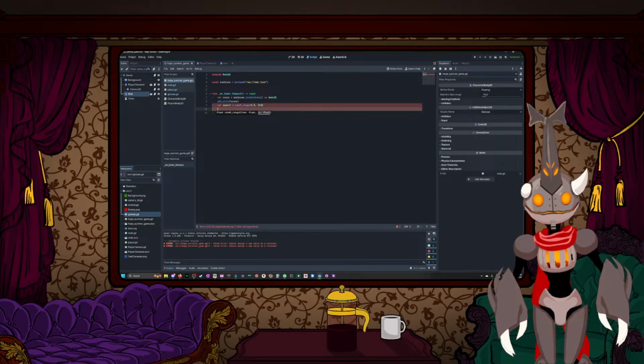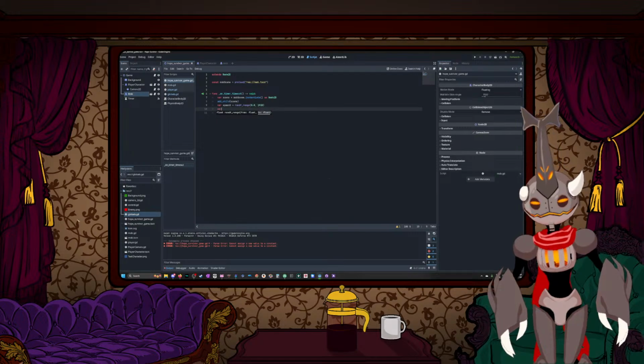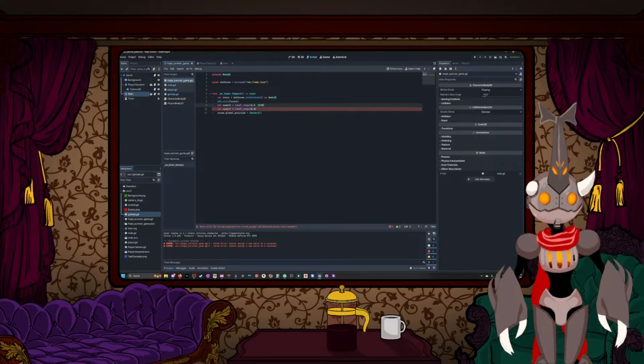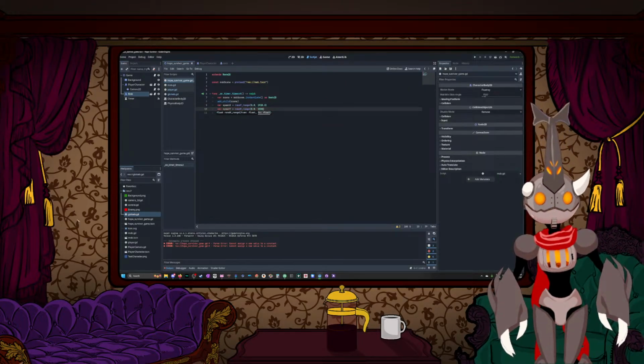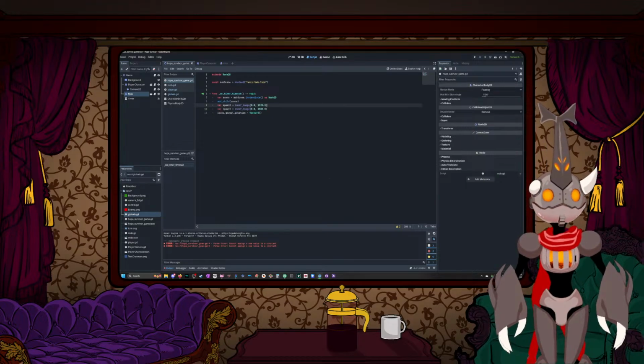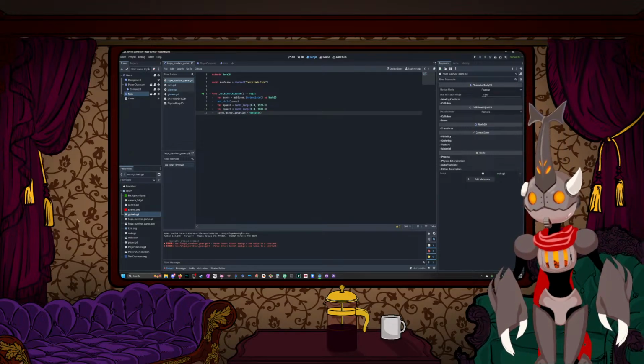Var, whoops. Spawn y equals randf_range. Oops, I got that dot 0 here. So if you want to manipulate the seed.